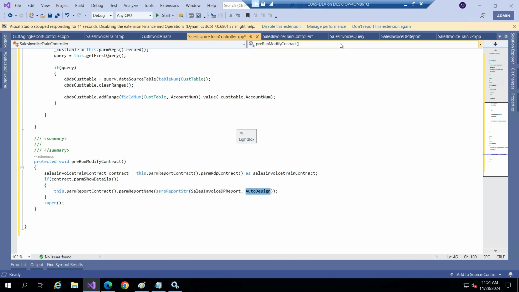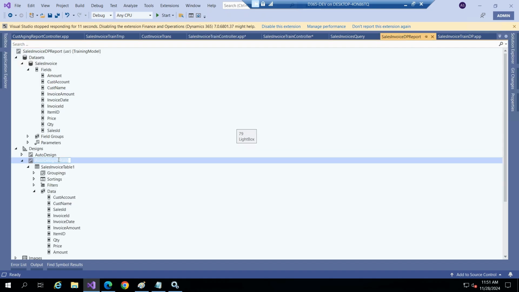But here we will use the design which includes the details, because here we check if the parameter for the details is selected and it's yes. So here from the report, let's take the name.